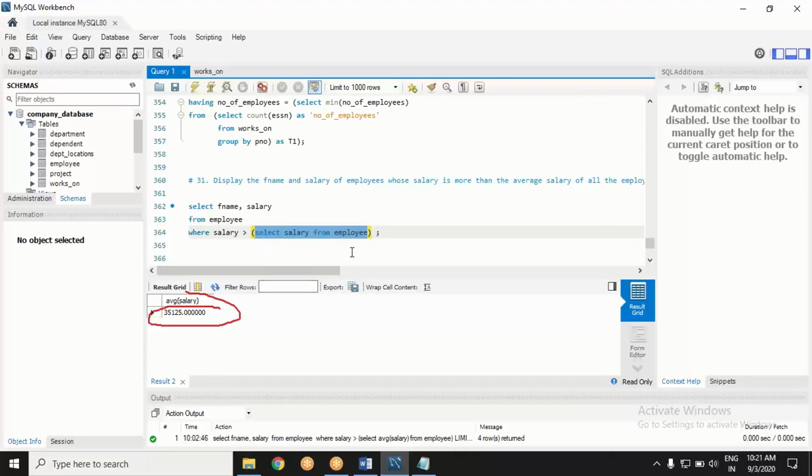So the query will be this. I put this in parentheses, and okay. Now, what is this query returning? It is not returning one value. What do you think? Yes or no? It is not returning one single value now. What it is returning is a table in itself.